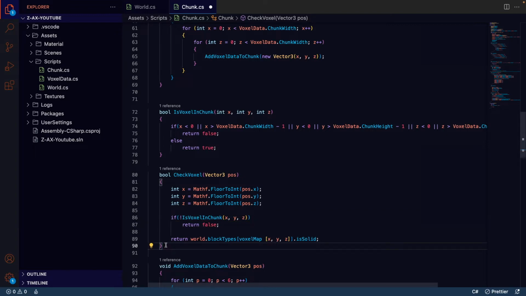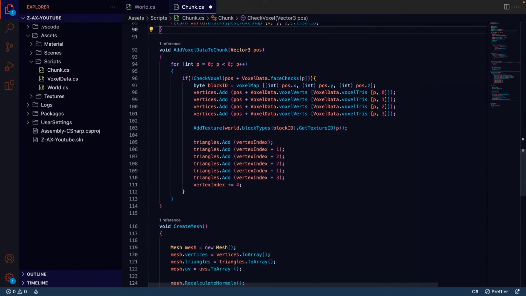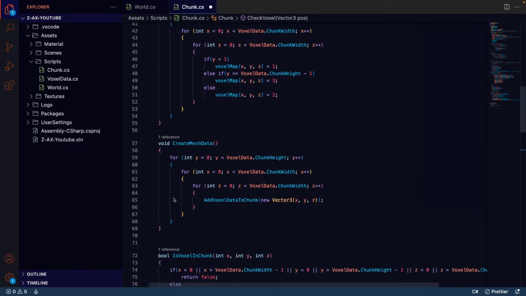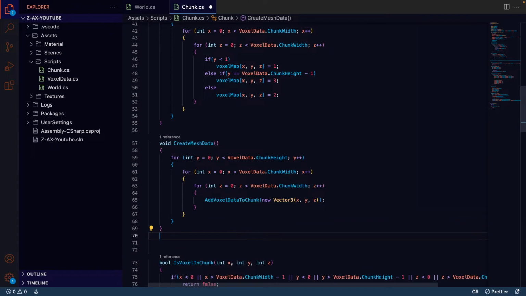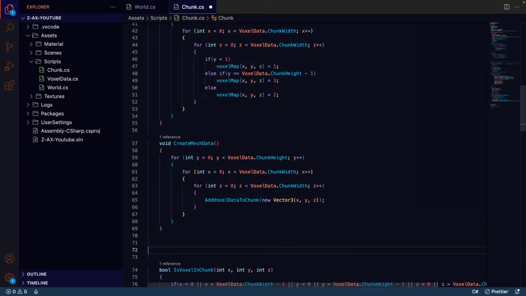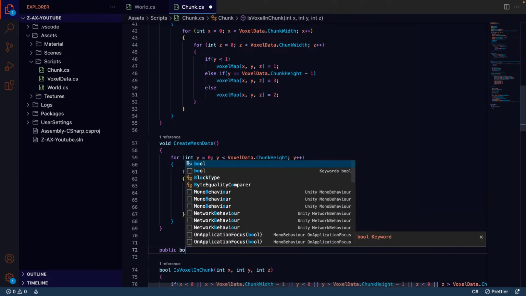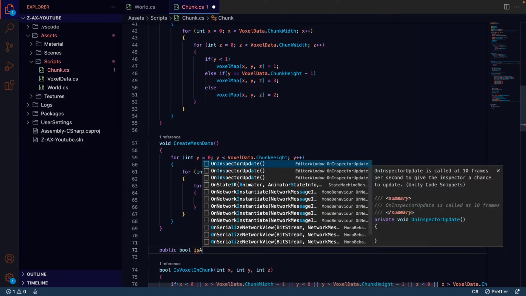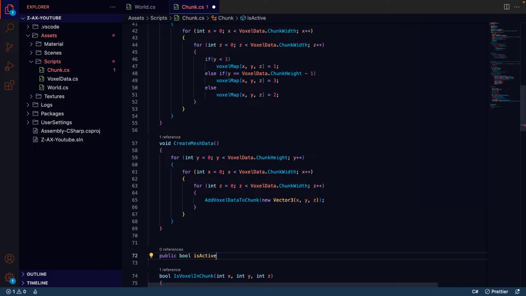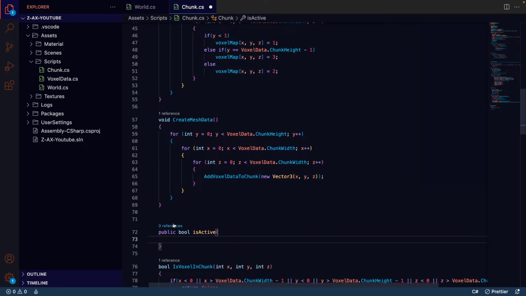Okay, I'm going to make another method. Let's just find it. Okay, here it's right below the create mesh data script. Let's make a public bool is active. Okay, open close brackets. We're going to have a get.